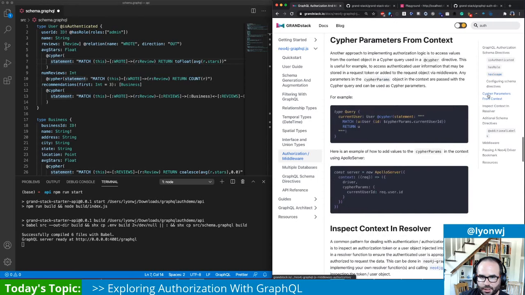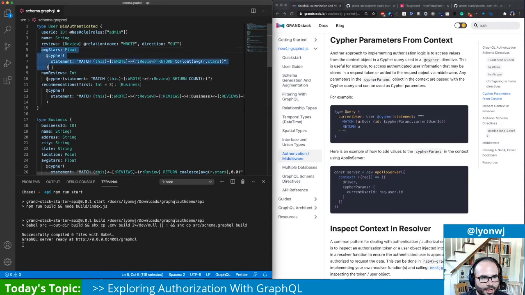Another option is this one here that says Cypher parameters from context. So in this case, this works specifically with the Cypher schema directive fields and types. So for example, here in our schema on user, we have averageStars. So this is a computed field.